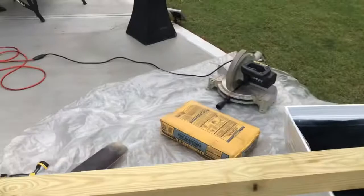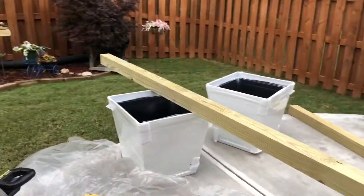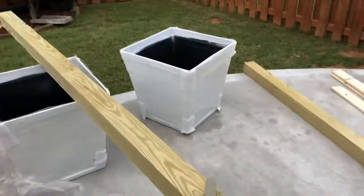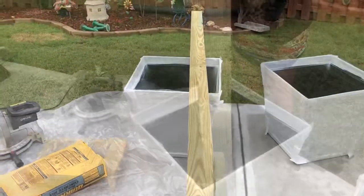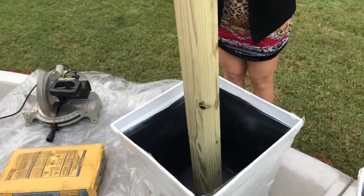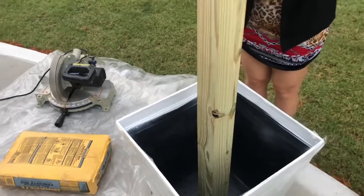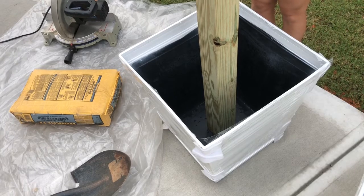Oh, of course, don't forget the level, because you need to make sure that this thing is straight up and not leaning anywhere. Alright, I have my wife helping me hold this thing. It has to be in the center. Right now there's nothing inside, so I'm going to put some water and then concrete.